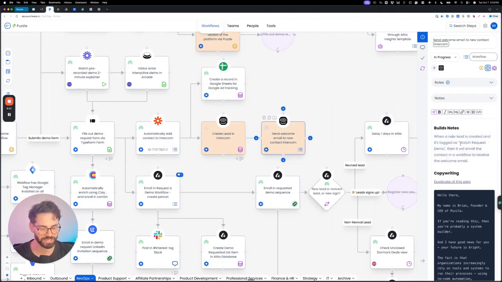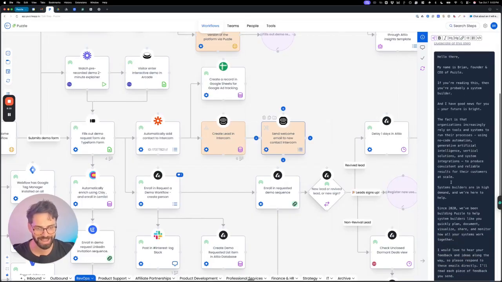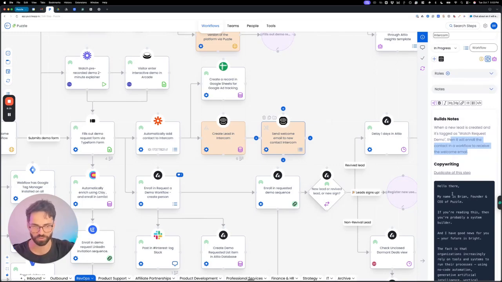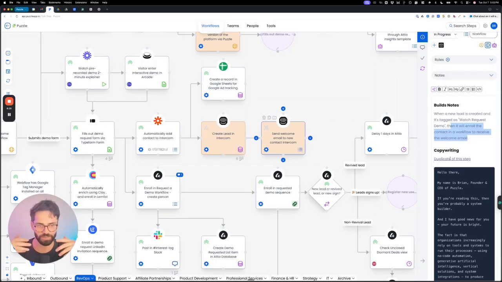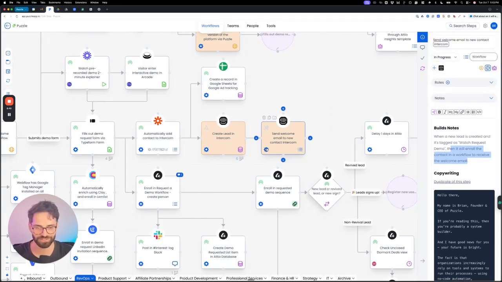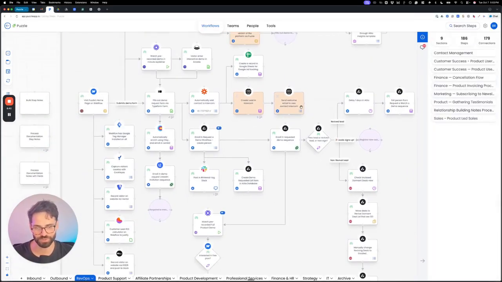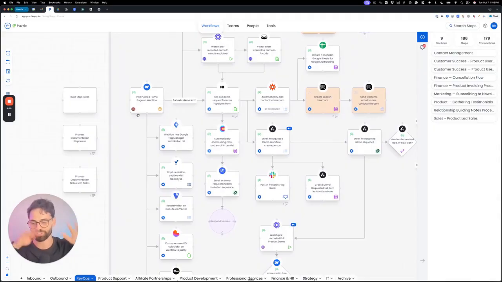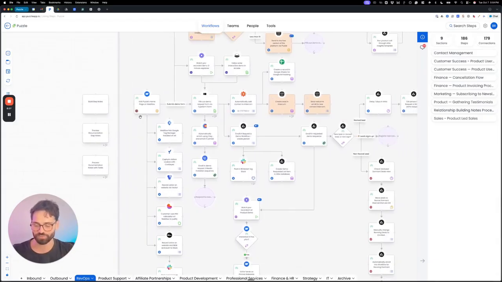When a lead is created and it's tagged watch request demo, then it will enroll in the contact. And I actually already have this email completely written out in my step, so that when I'm ready to go ahead and build this part of the process, it's so easy. I just go to Intercom, I build a workflow, I make it trigger when a lead is created and they haven't been through this flow before, and I put this in the email and I test it out and go live. So that's an example of a build note where you might not know exactly how it needs to be documented after the fact, but you're just trying to put all of the information in there for when you are ready to build it. So those are the best practices for writing great step notes.